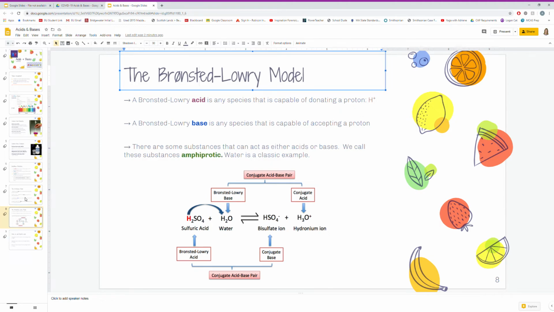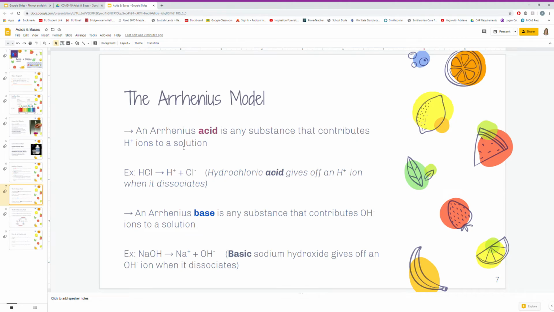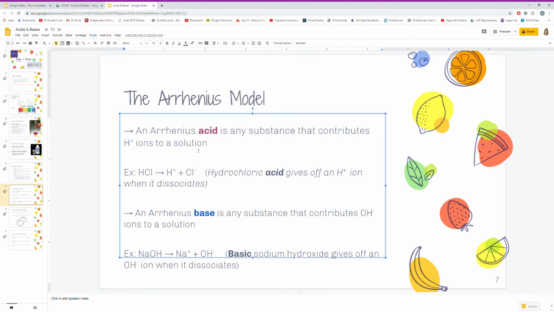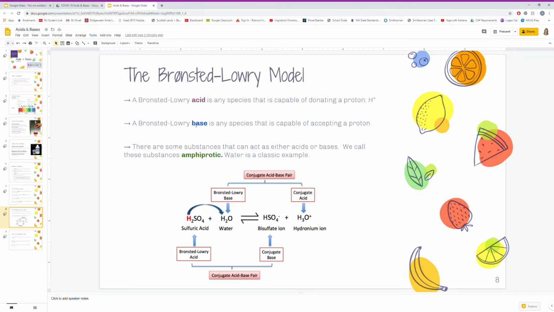So I said something wrong on slide 7. Acids basically almost always donate a hydrogen. Bases don't always donate a hydroxide. Let me clarify that. I was realizing that as I was looking this over. Bases don't necessarily need to donate hydroxide. Sometimes all they're doing is accepting a proton. So, big thing: acids donate H+, bases accept H+. That's the definition you want to remember for acids and bases.